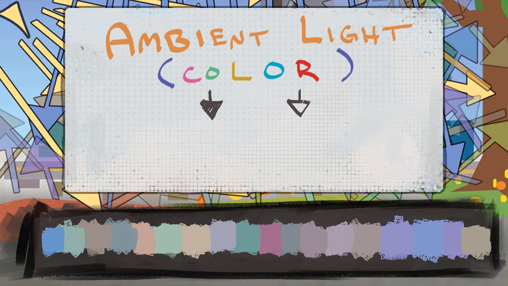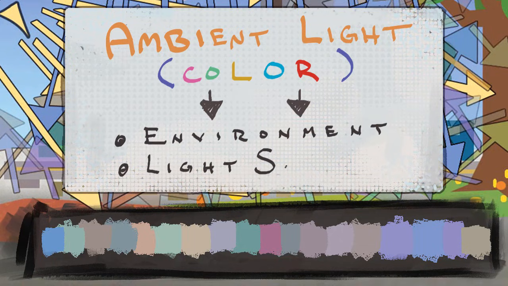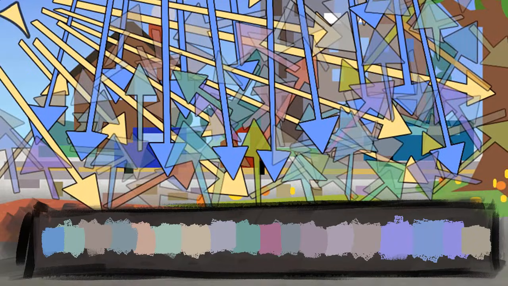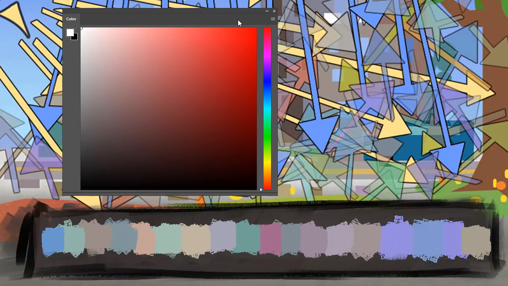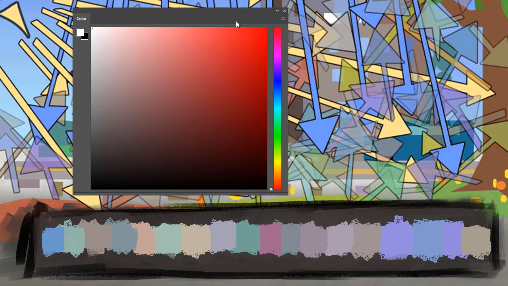They do have things in common. For example, the environment they all came from. Also, the sun and sky light rays they all came from. It's almost as though the environment and the light source are the parents and these resulting colors are the children. Let's bring in our color picker so we can examine these relationships under an artistic microscope. So please watch this box as I start sampling colors.